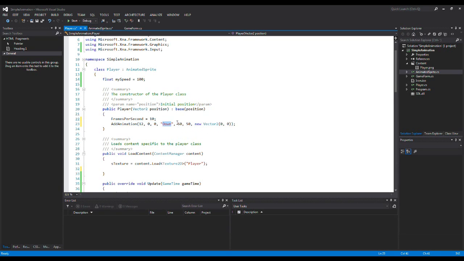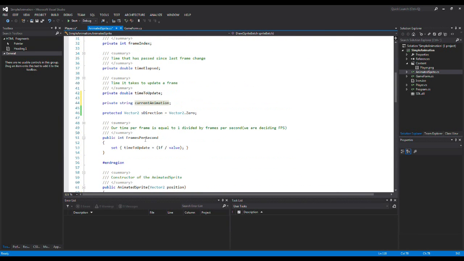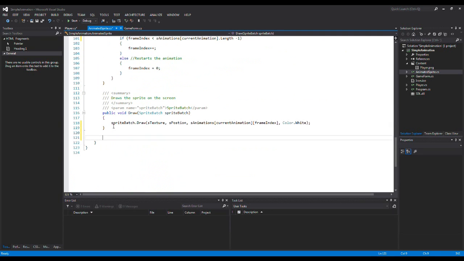I want to be able to play this animation somehow, and to do that I need some functionality in here that can change this current animation variable to that animation I'm playing right now. So I'm gonna make a new function here, and I'm just gonna call it play animation. And it's gonna take a string, and that string is just gonna be the name of the animation I want to play.